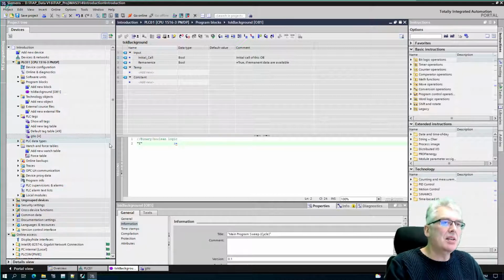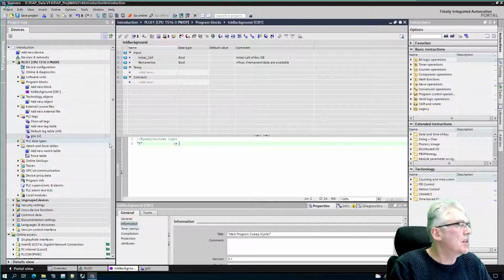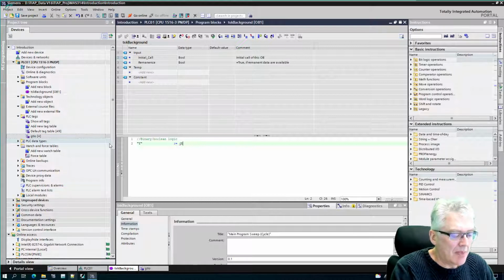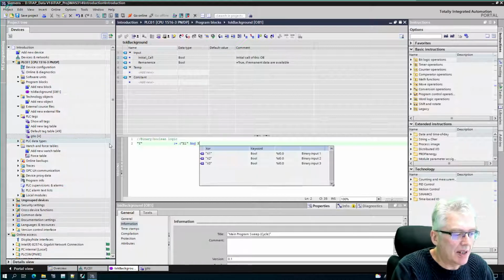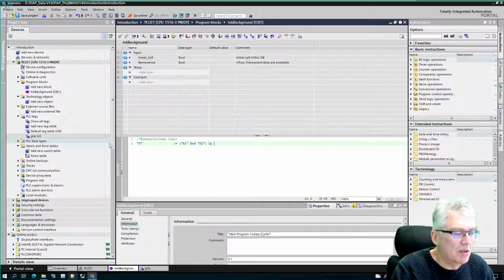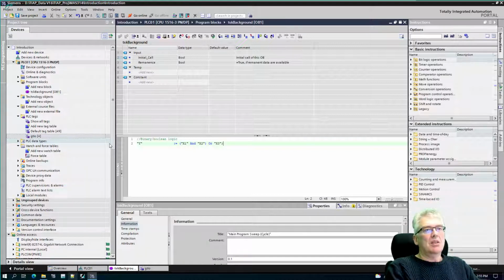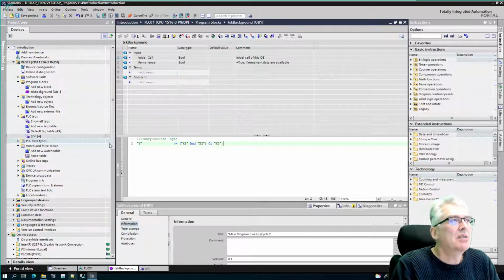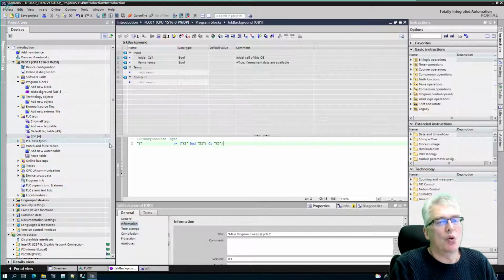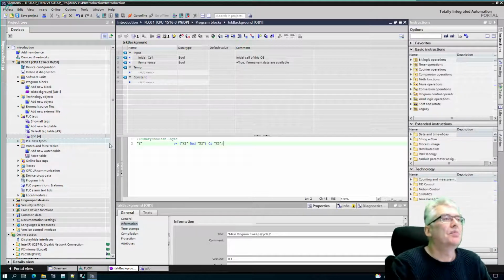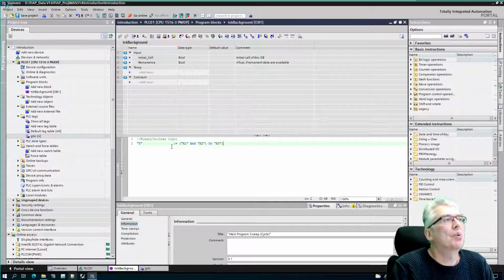So what I'm writing after this colon equal is going to be assigned to the output Y. So I want this to be x1 and x2 or x3. So what does this mean? Binary, they're either true or false, or on or off, high or low. But we can use true and false.